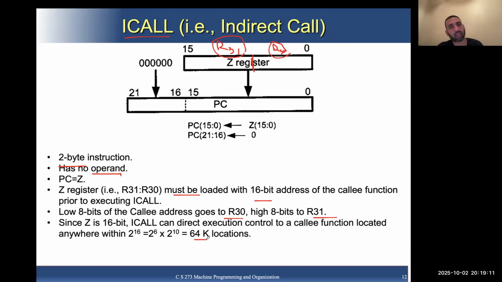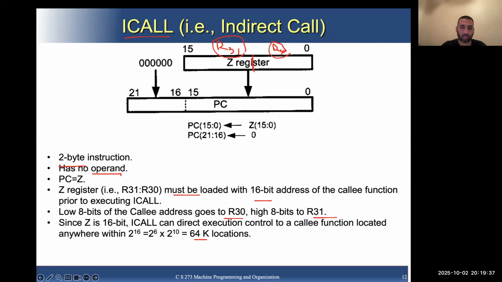When I say icall, it depends on what value I have loaded in the Z register, and then I will start executing code from that address, or from the function which is located at that particular address, right? So let's say I'm using a loop and in every iteration of the loop, I am updating the value of the Z register and then I say icall. So in every iteration, I will be calling a different function, right?